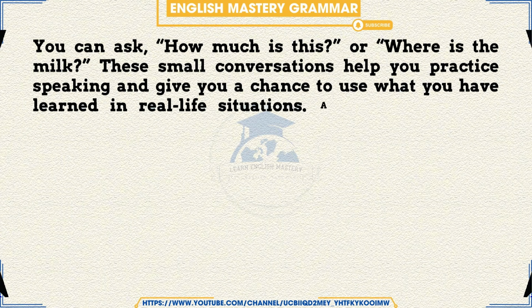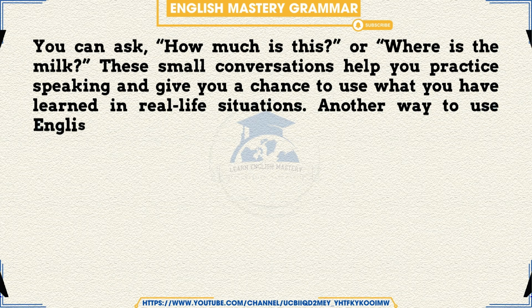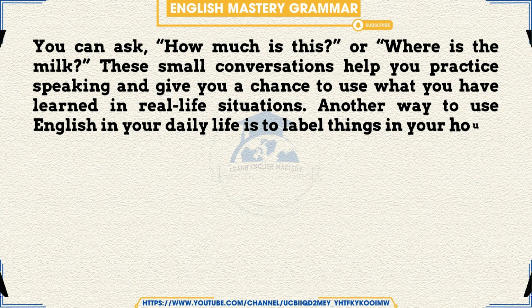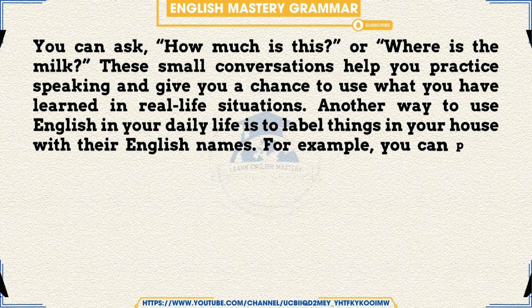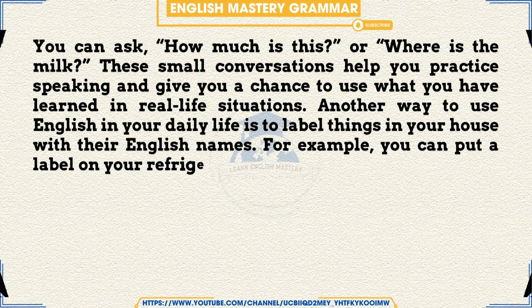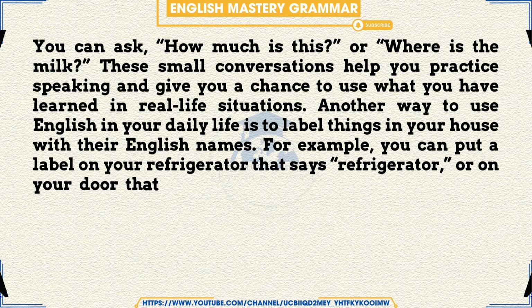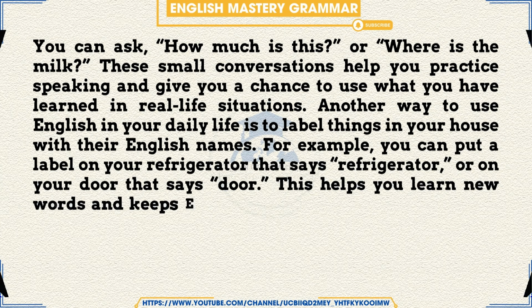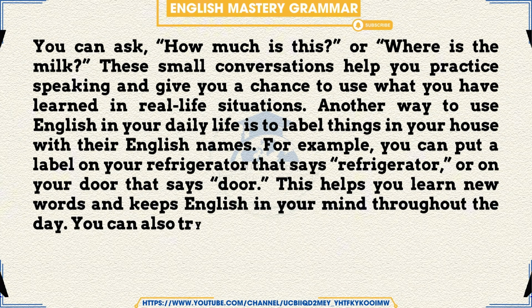Another way to use English in your daily life is to label things in your house with their English names. For example, you can put a label on your refrigerator that says refrigerator, or on your door that says door. This helps you learn new words and keeps English in your mind throughout the day.